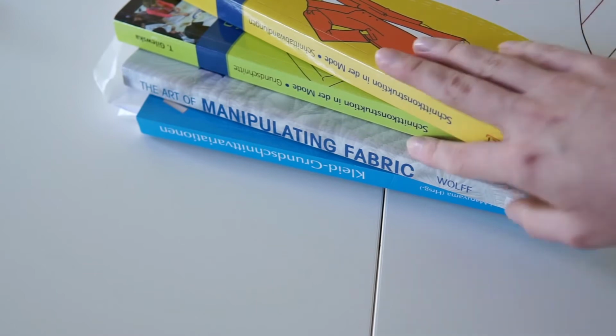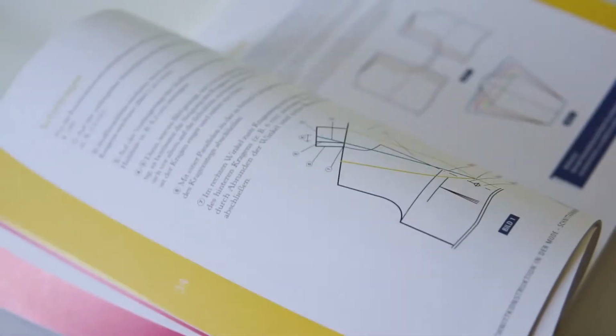So the first thing I can recommend is invest your money in pattern making books. These are in German, but I know it is a translation, and I will link the English version as well down below. It is very handy to have pattern making books because you will learn to do the basics, and after a while you start freestyling and adapting the patterns to your ideas. And what I think is most important in pattern making is that you know the basics and that you know how to take your measurements and how to construct the basic patterns that you need to adapt afterwards. And my first tip, really invest in a pattern making book and learn the basics.